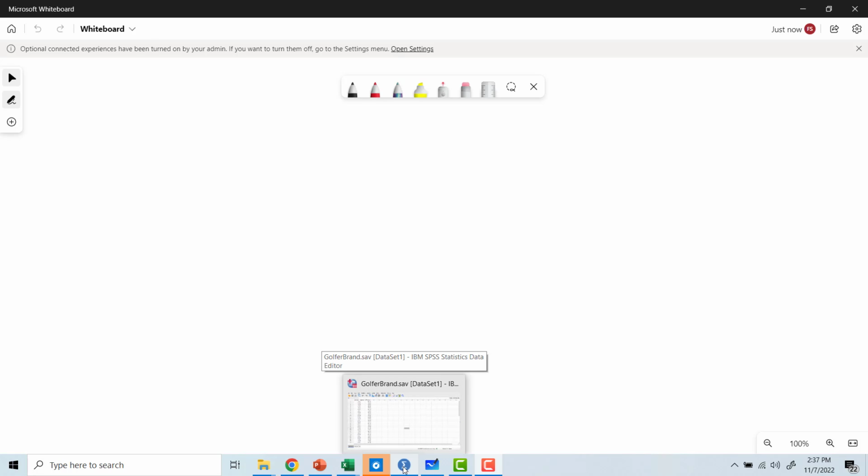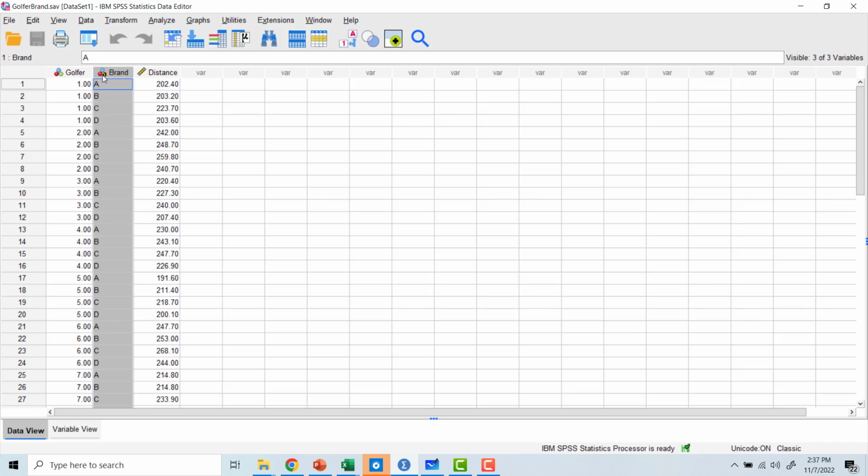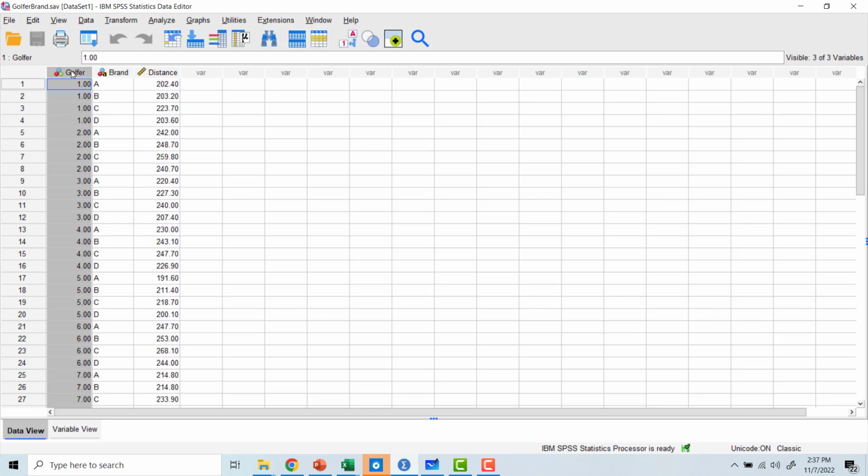Okay, so we finished off last class and we just went through this one factor randomized block design, where again we have these four different brands of golf ball, and the brand is the factor, and the factor levels are brand A, brand B, brand C, and brand D. And then we have the golfers 1 to 10, which is like the blocking variable. As I said in class, if you have variation within golfers, that variation is removed from the error term in the randomized block design.